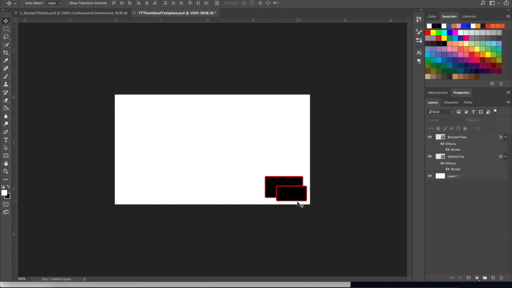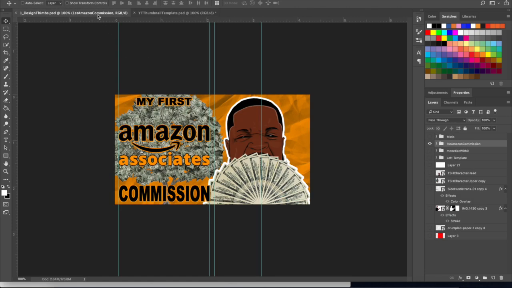So again, I am freely designing. I have yet to actually say what I'm going to do, but we're just going to jump in now and get going as far as that goes. I'm going to be pulling in my elements from this other template, so just keep that in mind. You can pull your images in off of Google or wherever else. You just look for PNG stuff or your personal images, and I will also have tutorials on how to cut things out. But for the general basis of making this tutorial, I'm going to pull things in from this here thumbs tab of my old thumbnails.